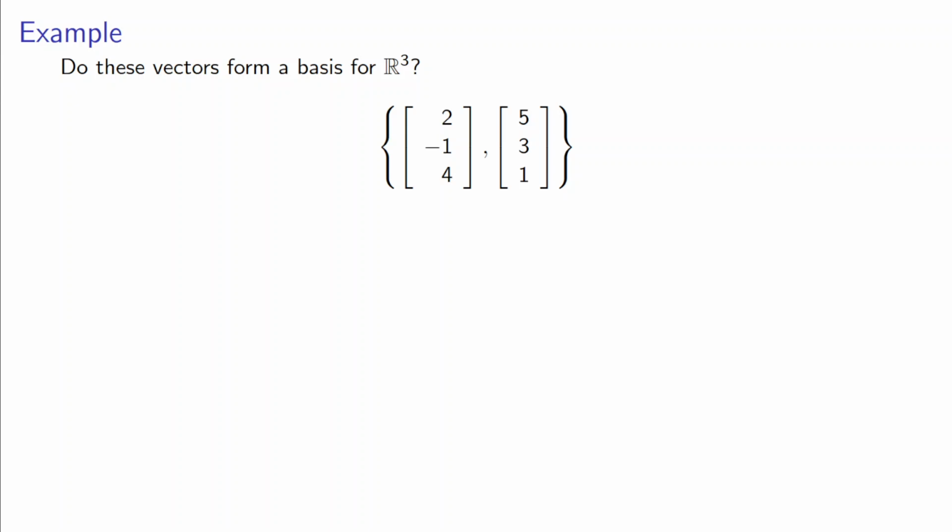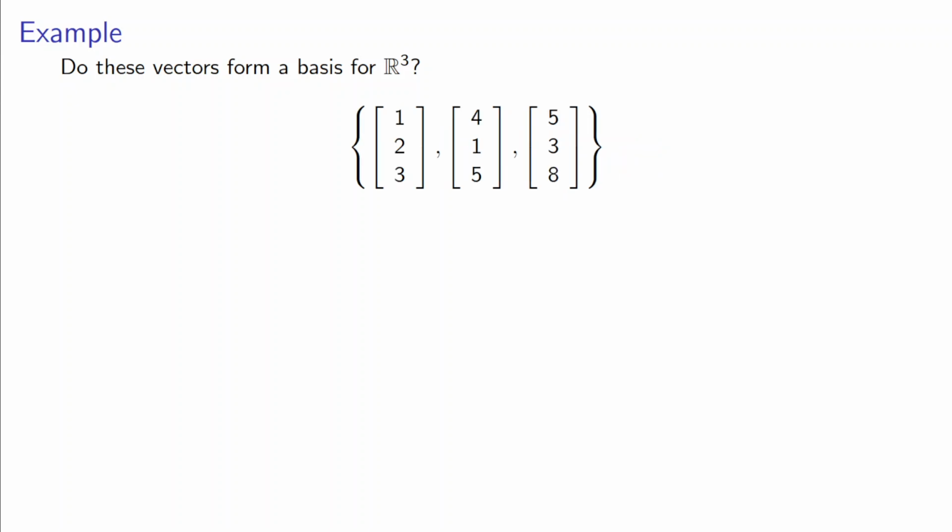Let's look at a few examples. We've got some vectors in R^3, and there's a question: do these vectors form a basis for R^3? We should almost immediately be able to tell that no, this set does not form a basis for R^3. How can we tell? Well, we know we need 3 vectors in order to form a basis for R^3, and so we only have 2. So immediately the answer is no, we don't have enough. We know that there's no way we could get spanning, and we could attempt to row reduce this, but there's no way we get the identity. So I'm not even going to go through that work.